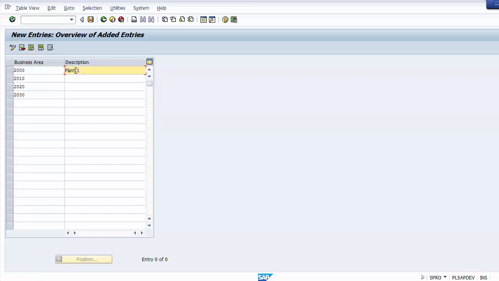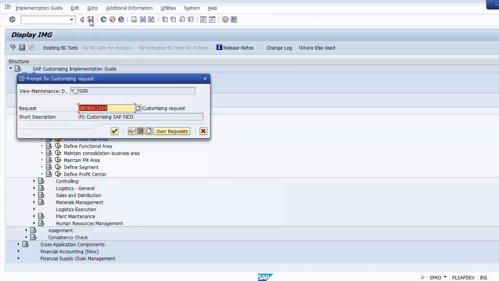Like I gave it as plant 1, the next can be given as plant 2. Similarly you can give the third one as plant 3, and if you have any plant specific name, you can even assign the plant name over here as well. So these are the different plant names that have been assigned. I have given these as names. You can put a different plant to plant description accordingly, and once you have created these, you can save this screen. Once you save, your business area has been defined.